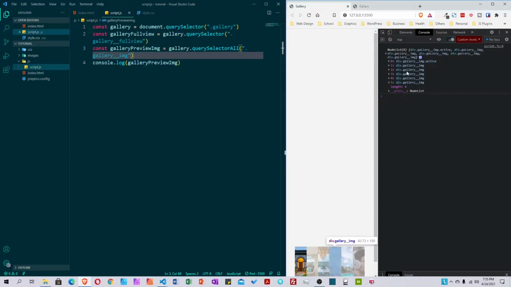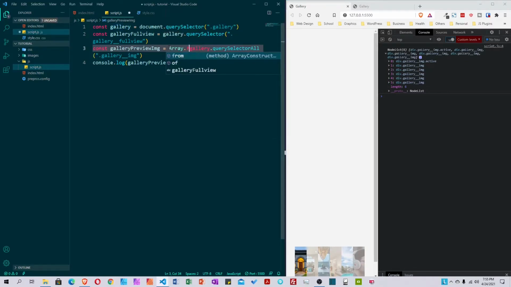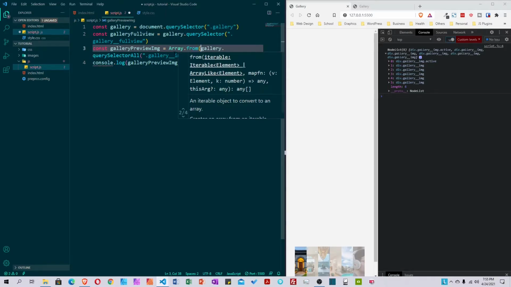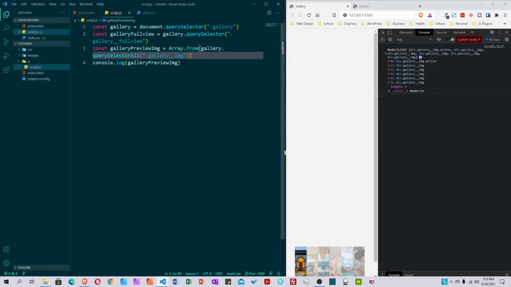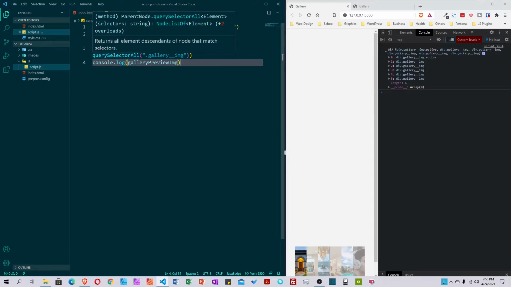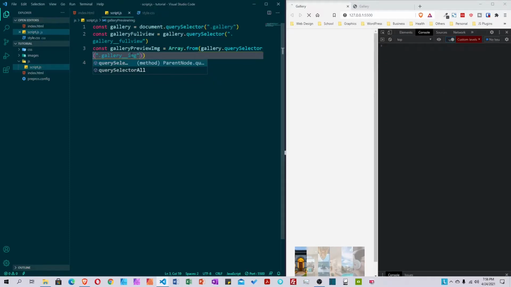So now we can loop through this. I want to convert it to an array. So all we have to do is say Array dot from, and wrap this one with parentheses. Now it's an array. Now you can use a forEach loop on it. As you can see, we got a total of 6, length 6. So if you want to grab a lot of elements with the same class and loop through them, use query selector all, not just query selector. If you do this, it's just gonna grab one. So use all.